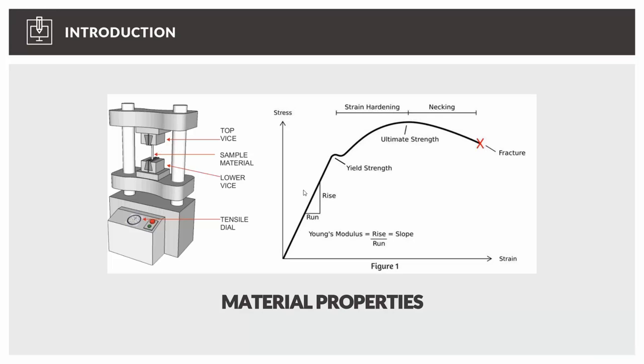If you then run this experiment, you will get a curve which will look like this for metallic materials. At the beginning, the relation between stress and strain is proportional. The slope, or the rise, of this part of the diagram is called the Young's modulus. I'm quite sure you have heard about it. And everything which is happening here is inside the so-called elastic material law.